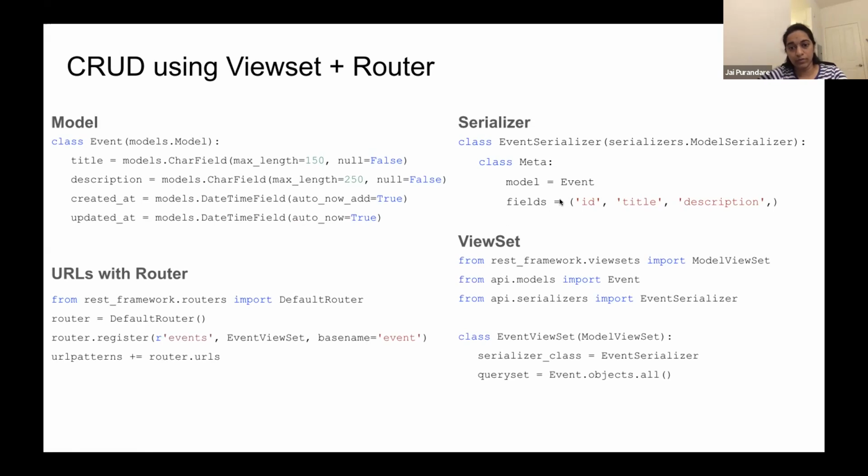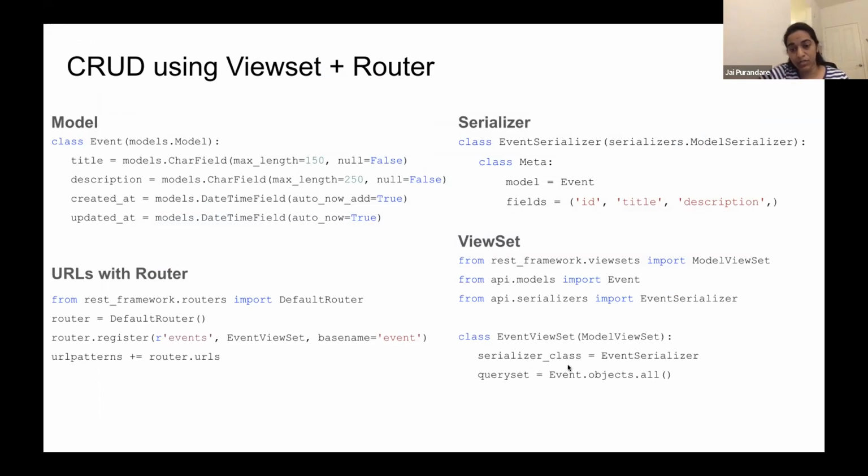Similar to the previous example, we need to have a serializer, and in the serializer, if you see the fields, you can either have all the fields or you can specify which fields you want to interact with, or you want displayed or returned, and a view set.